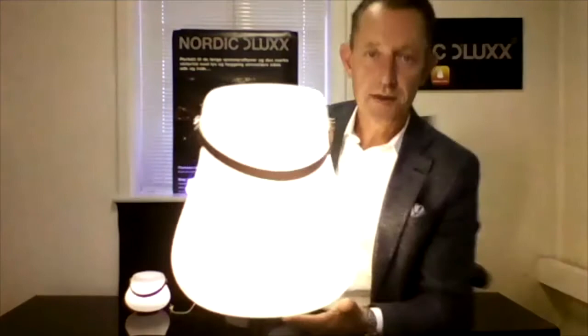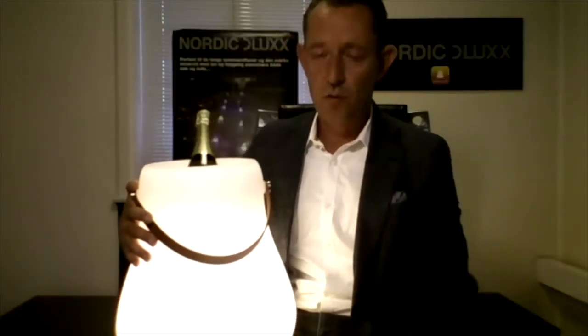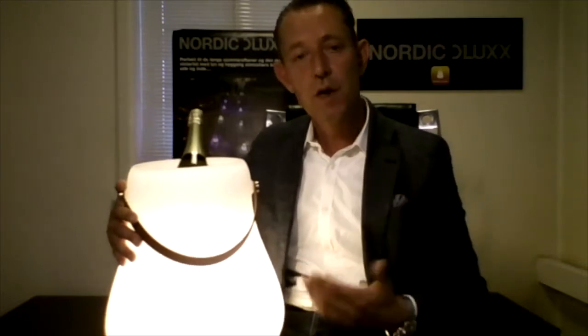Here's the large one — 44 centimeters — same concept, you can put a flower in or use it as a wine cooler. Just put it in, add some ice cubes, and you have a cooler for white wine, beer, Coca-Cola. Because it is food-contact approved, you can actually use those ice cubes for drinks afterwards. You can also put snacks in it — it's safe to use because there are no hazardous materials in the product.